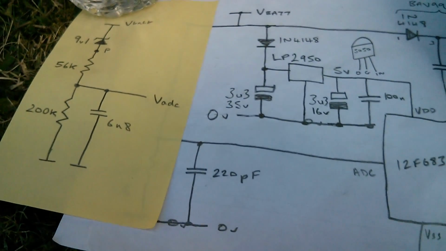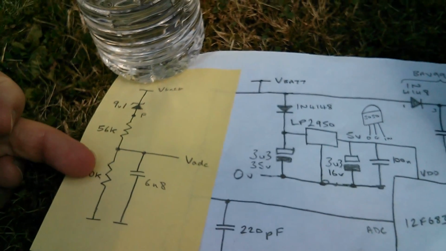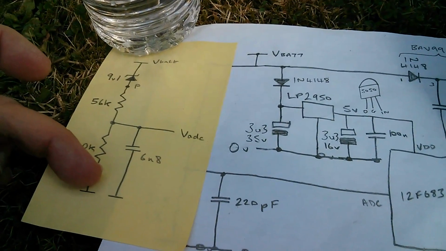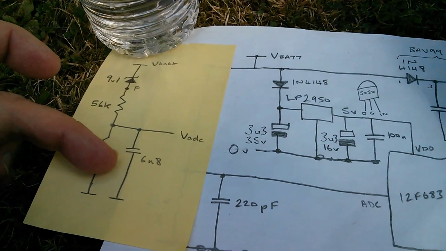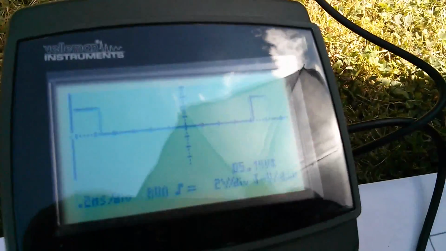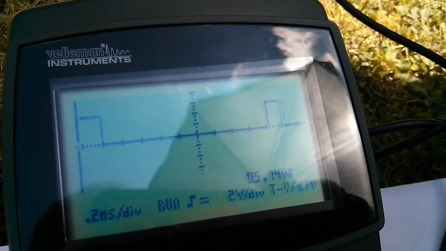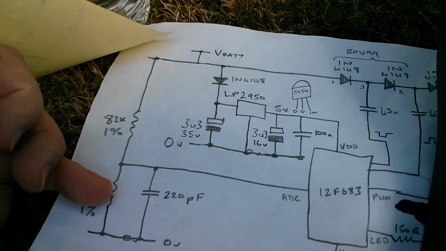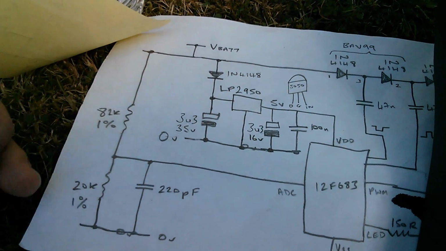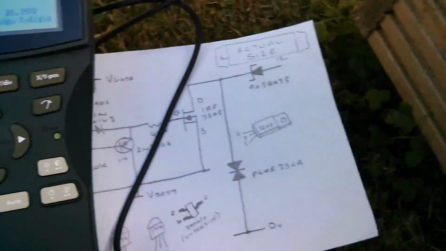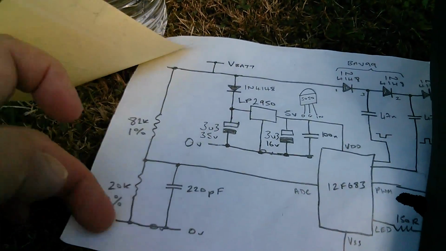Now, I seem to remember that this actually did happen when I had this old circuit, and it was down to this large capacitor across the analog to digital converter. When I first designed this, I just arbitrarily put this 6N8 capacitor across there. And on the PWM5, while I was developing it, I had this very unstable pulse jitter, and when I went to the new circuit, which of course doesn't have the Zener, it's just a potential divider and a 220 pF, a very small capacitor, that instability went away. So I think that's the first thing I'm going to do, is get rid of the old hardware here and go to this version of the circuit.